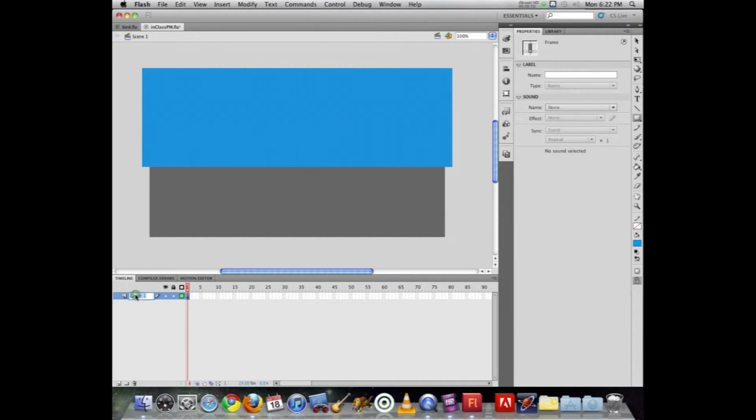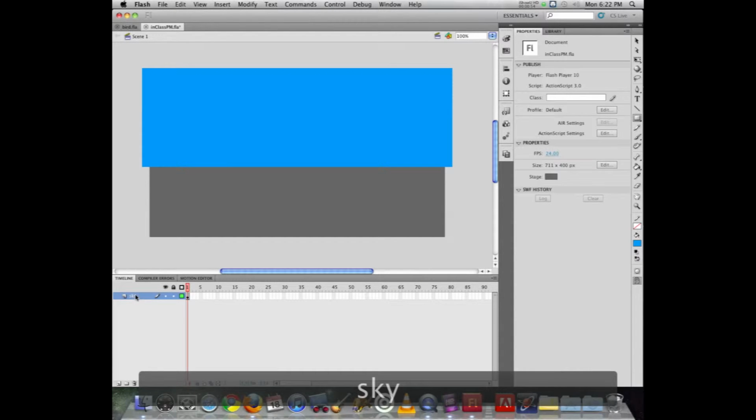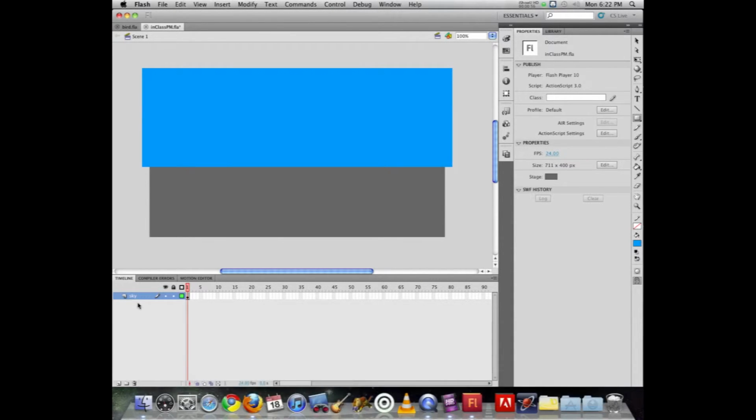Now I'm going to name that layer that I've put the sky on. I'll just call it sky. And after you've completed working on a layer, it's a really good idea to take that layer and click the lock in the lock column, because that will prevent you from accidentally adding artwork to that layer when you didn't intend to do so. And I will demonstrate why by doing it wrong. That layer is unlocked. I add a new layer. This will be the ground that I'm going to add to my project.